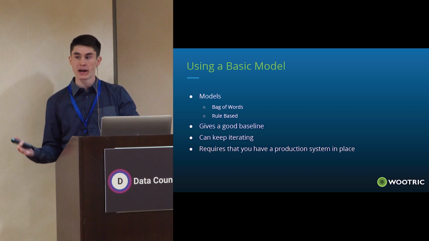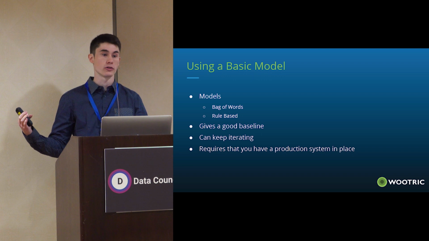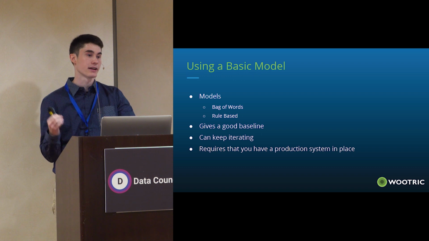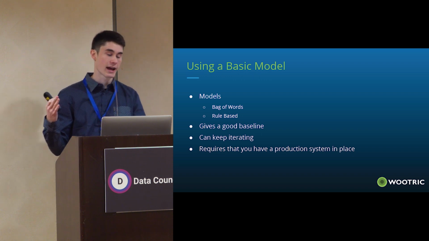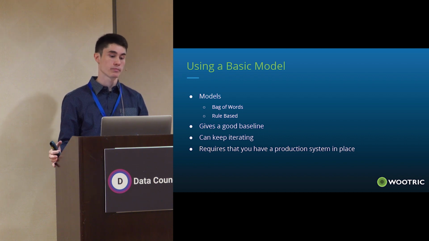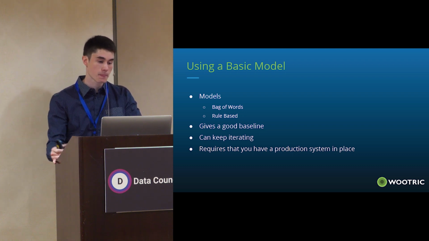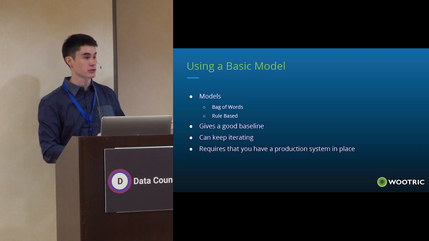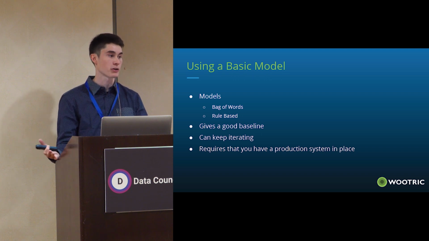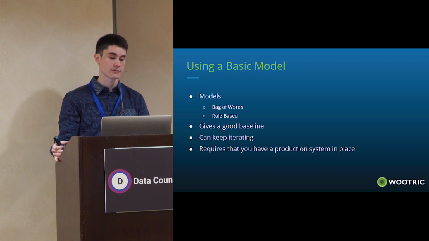For those of you that don't know, bag of words is where you treat a document as a set of one-hot encoded vectors, where each vector represents one word that's there. And so you have a set of sparse vectors representing all your words, and you can combine these, usually by adding them or just ORing them together, so that you have a 1 present if the word is there and zeros if it's not. Then you feed your resulting vector for that document into any kind of classifier that you want: a logistic regression model, SVM, or a simple neural network. And then that gives you your classification.